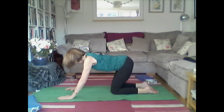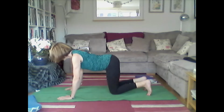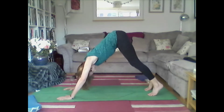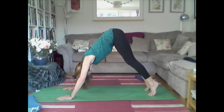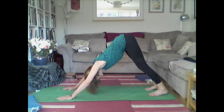Inhale, into cow or up cat. Look up. Press the hands down. Tuck the toes. Lift the knees. Dog on tippy toes. Inhale, lift the heels. Exhale, heels towards the mat. Think about stretching them towards the back of the wall rather than down.